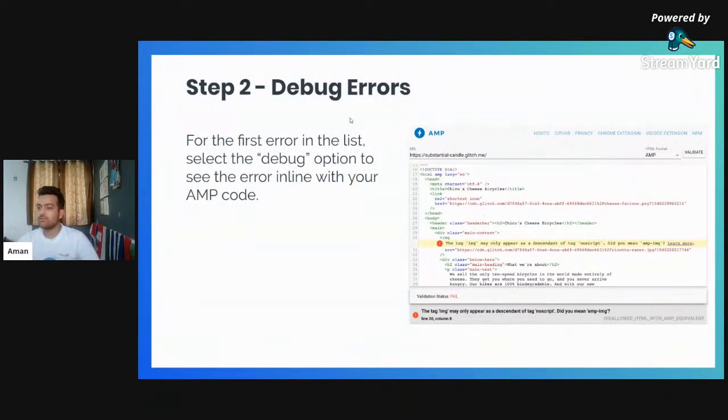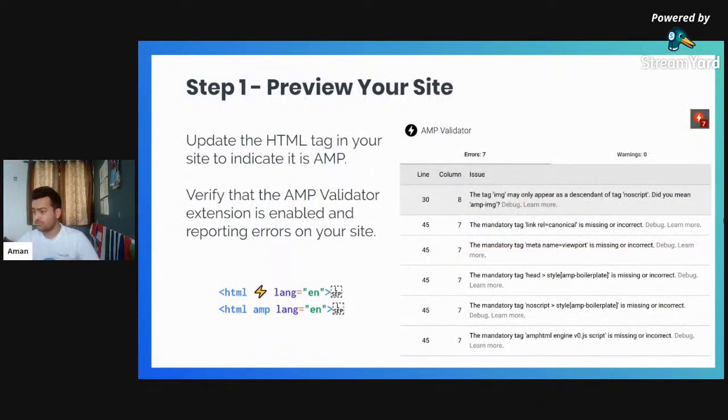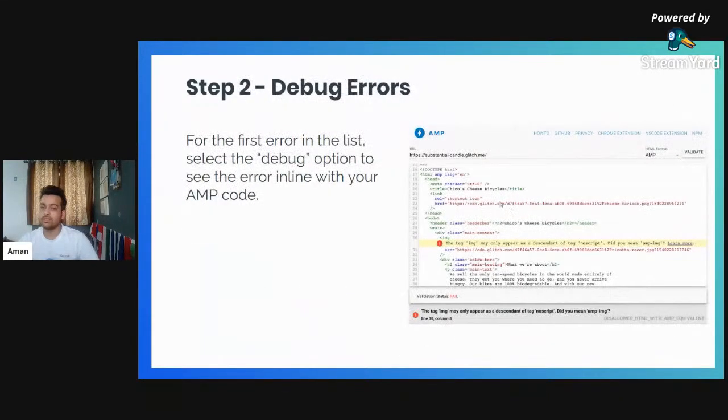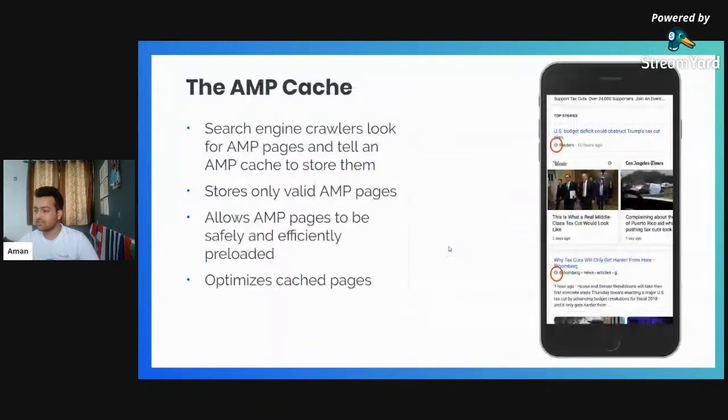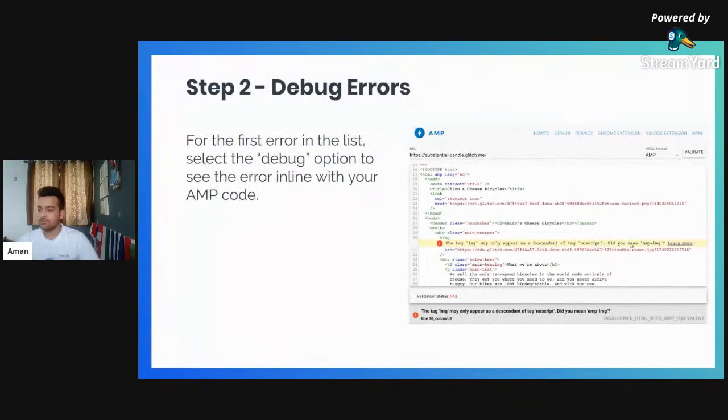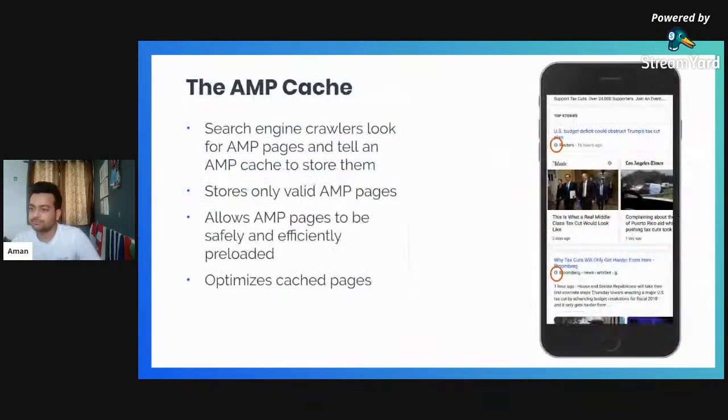And then you can go to the AMP debugger. With every error that you saw in the last part, there is a debug button which you can click on, and it will take you to another page that automatically gives you line by line instruction of what is wrong with this code. For example, the IMG tag, and it will tell you, okay, this is wrong with the IMG tag. Isn't it cool? Nobody does that, right? So AMP is like everything on cruise mode, and you just need to make an awesome website.